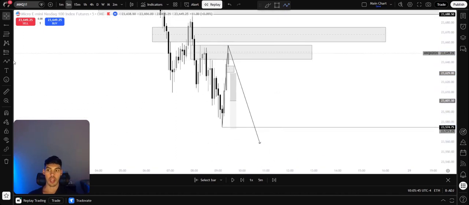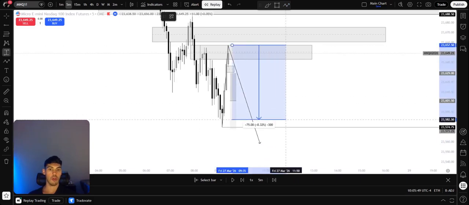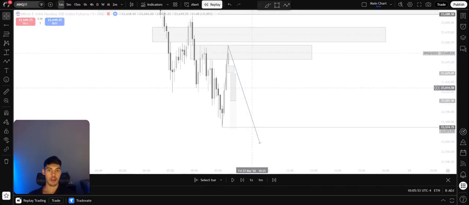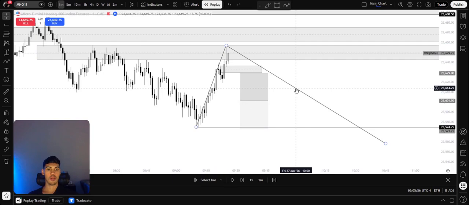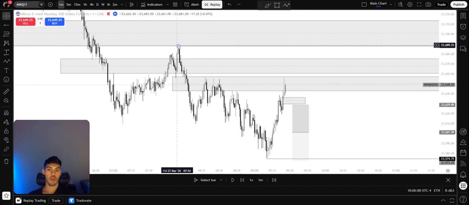Okay, I want to see a clean delivery to the downside all the way from this point, push price down of this imbalance right here, a 5-minute bearish imbalance. And that's precisely what we get. Sure, we do have these highs here, but we have a lot of bearish gaps stacked on top of each other. There's a 15 here, there's a 5-minute here.